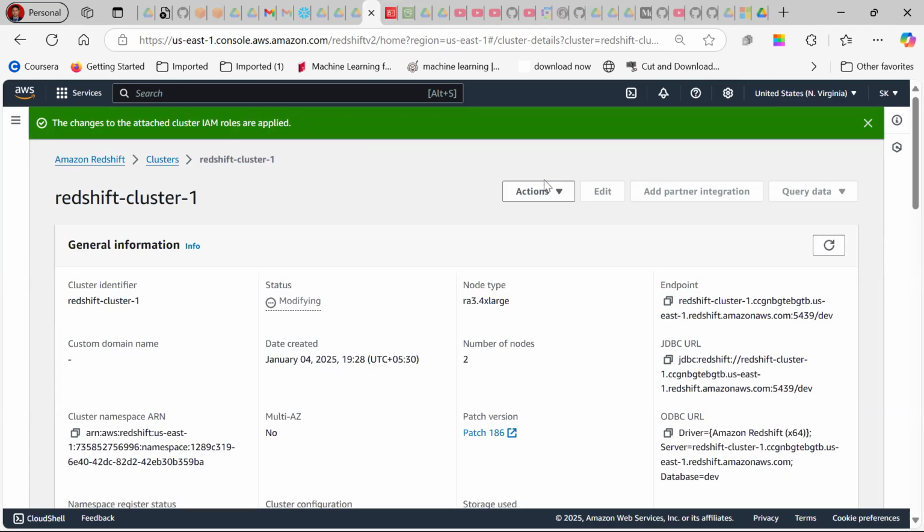See, if you don't associate, it will throw an error. You understood, right? If you don't have any role associated with your cluster, and if you try to use that role while loading the data, it will throw an error. You have not associated. So that is the reason I'm trying to associate my new role with this cluster. And let us try to see.